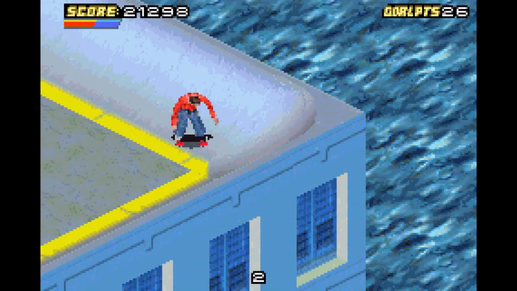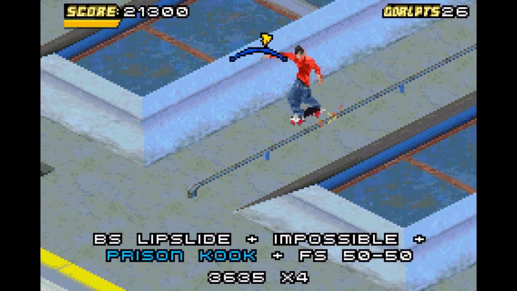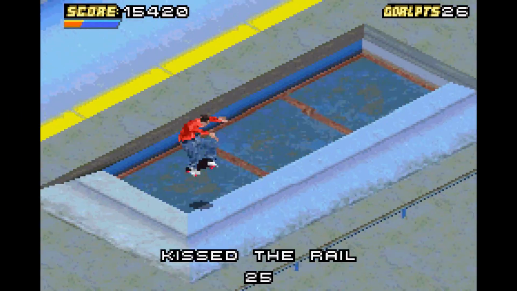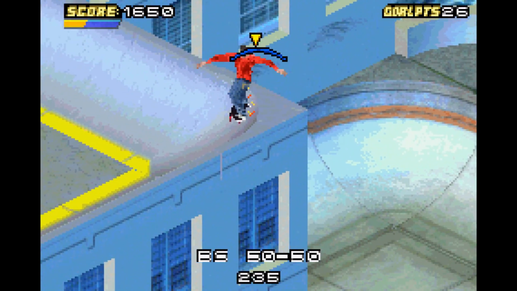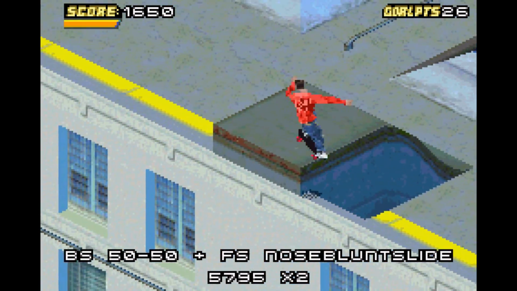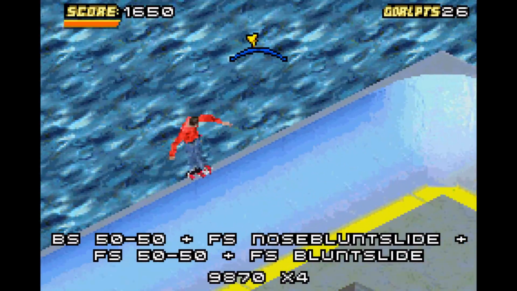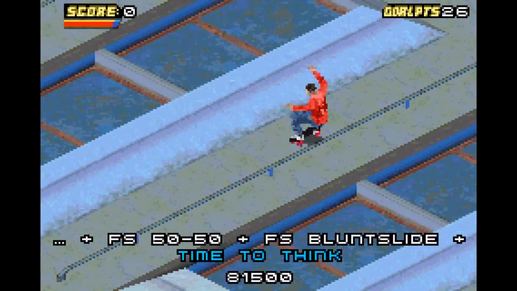Next up, you want to make a grind from here, jump off, and then grind the rail down there for Prison Cook. Next up, you want to make a grind from these spotlights here for Shawshank Hop. Next up, grind from the very start over here and then grind all around the prison roof. It's not a big grind, but if you keep your balance, which isn't that hard to do, and get all the way to the end, you'll get Time to Think.